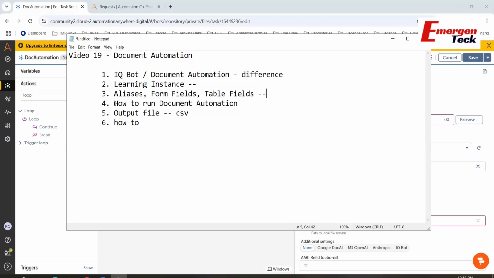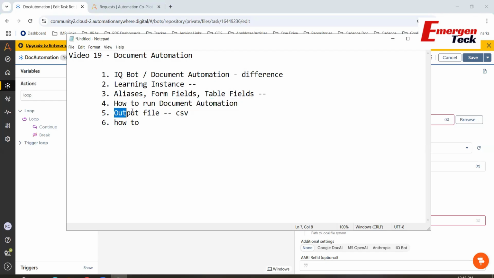And in the second part, we have seen how to run the document automation. That one takes more time for the first run, as the bot will download the dependencies and then it will scan the whole document first, and then it will extract the fields that we have provided as form fields and table fields.